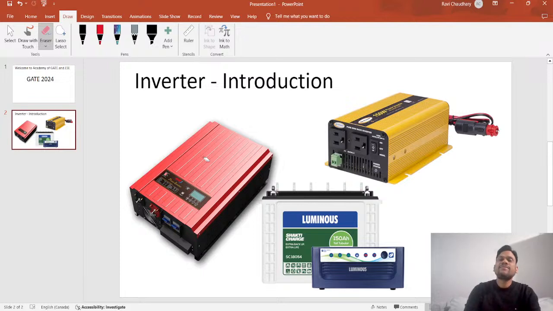So this transformation of DC to AC is really very popular, very useful, and versatile. Another point with respect to GATE: in the GATE examination it is almost guaranteed that they will ask at least a 2 marks question from the inverter. Sometimes 2 to 3 marks, sometimes 2 to 4 marks, but I have never seen it asked as a 1 mark question. Generally a minimum 2 marks question, in more than 95% of cases. So till now the points are clear. Yeah, tell me fast.